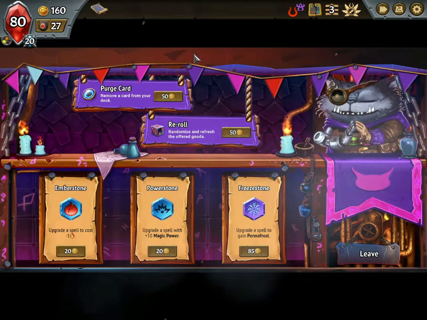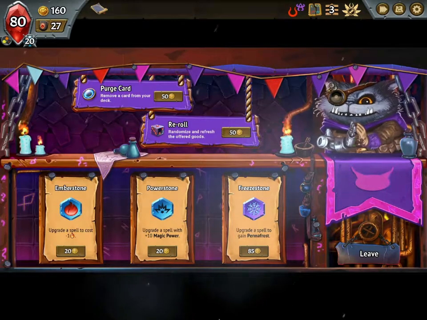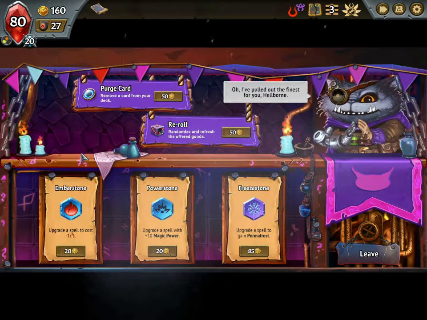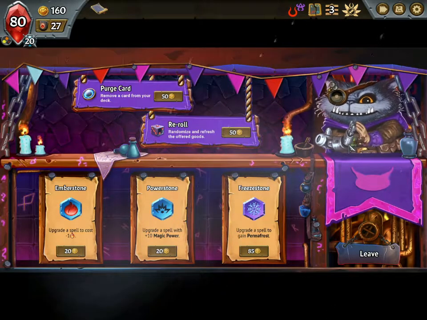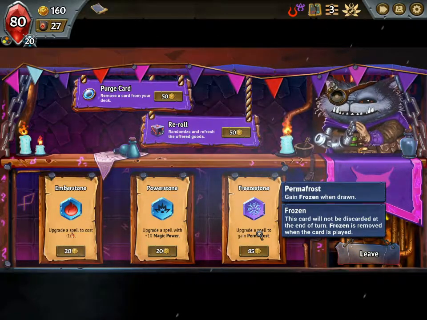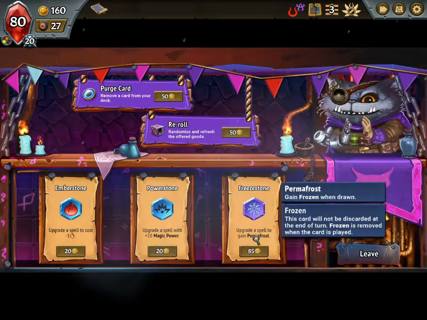this basically works exactly the same way as when I built up my monsters. I'm going to pick ways to power up cards. This is great because it makes spells cost less ember. I don't have a whole lot of ember right now, so that's good. It upgrades magic power, and then upgrades a spell to gain permafrost. That's actually really good too, because if I don't want to use a spell, I can keep it. That's pretty good.